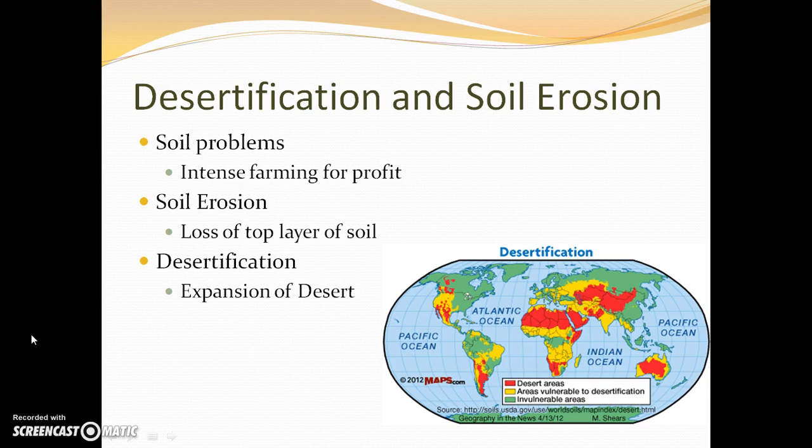And so when we lose that topsoil, that's our most nutrient-rich layer of soil, it becomes much more difficult for any type of vegetation to grow back. And then we have additional issues when it comes to soil erosion into our streams, into our rivers and things like that. Of course, that's going to impact the ecosystems in the rivers and the water ecosystems. So that's going to potentially create even greater difficulties and issues there.